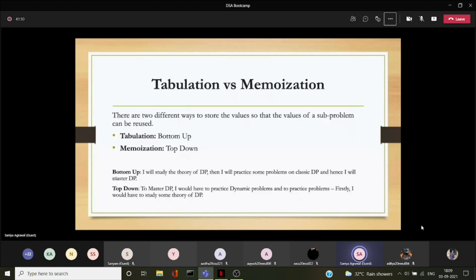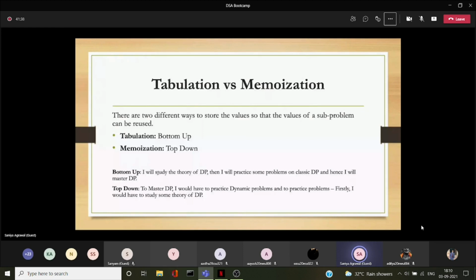So let's understand this with a basic example. What is bottom up? In general language, take this statement: I will study the theory of DP, then I will practice some problems on classic DP, and then I will master DP. So we start from the basics, from learning to practicing problems and then becoming a master.